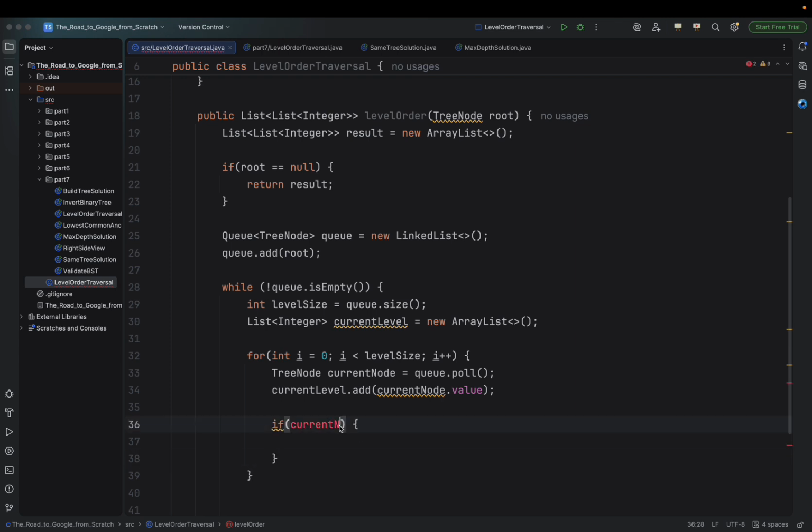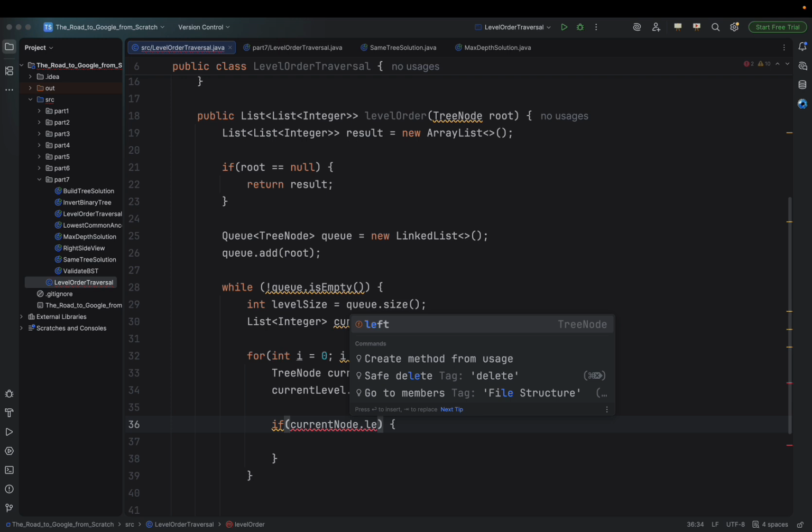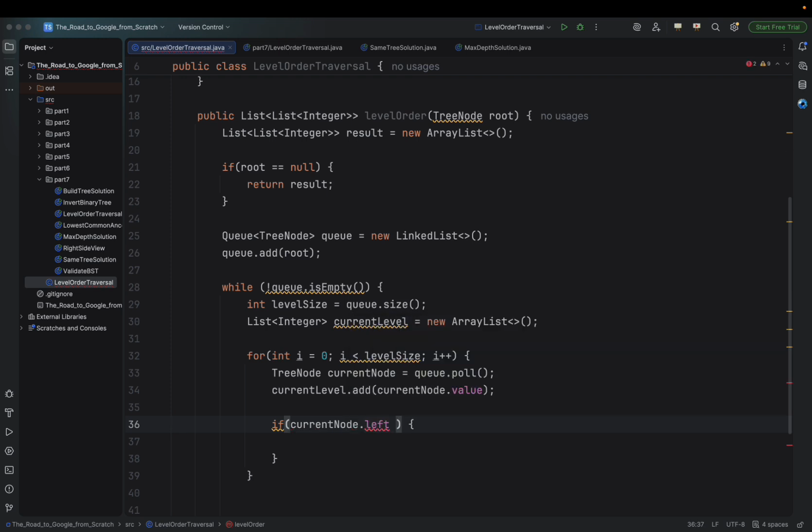If current node has a left subtree, so if it's not equal to null, then let's add the left child inside the queue.